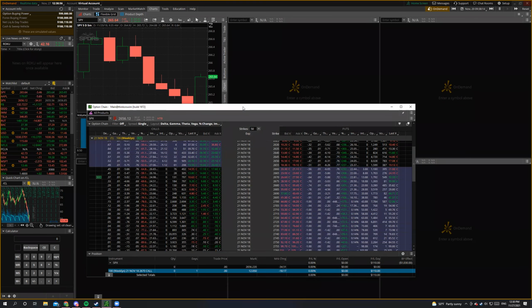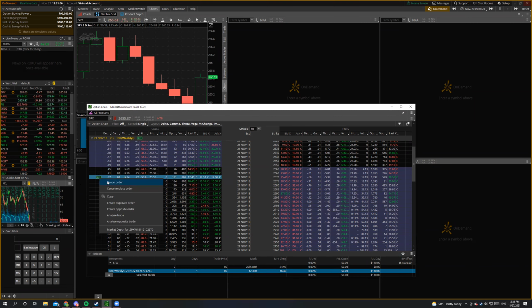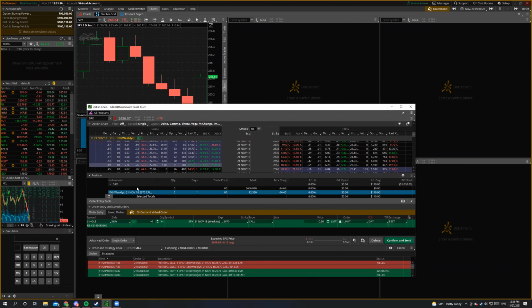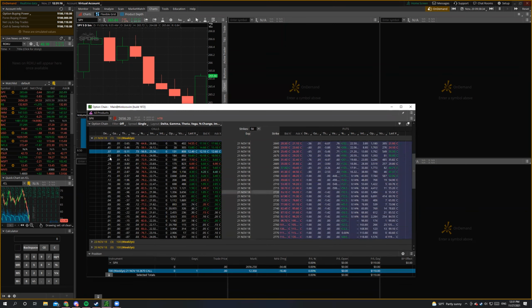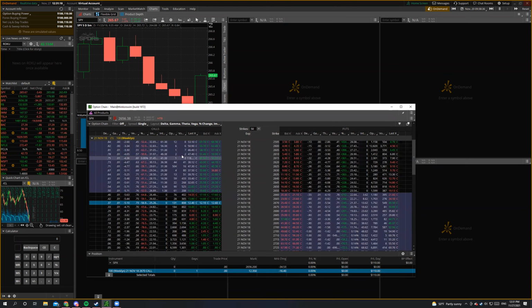Now for scalping, we used it a little. This was actually a scalp, right? But we used it a little bit different. Oh, and when you have a buy order, you can just right click it, cancel or replace. Like I say, you want to get filled at a different price, cancel, replace, and you just replace it for a new price, or you're just gonna straight up cancel and you don't have it anymore. No working order right here.